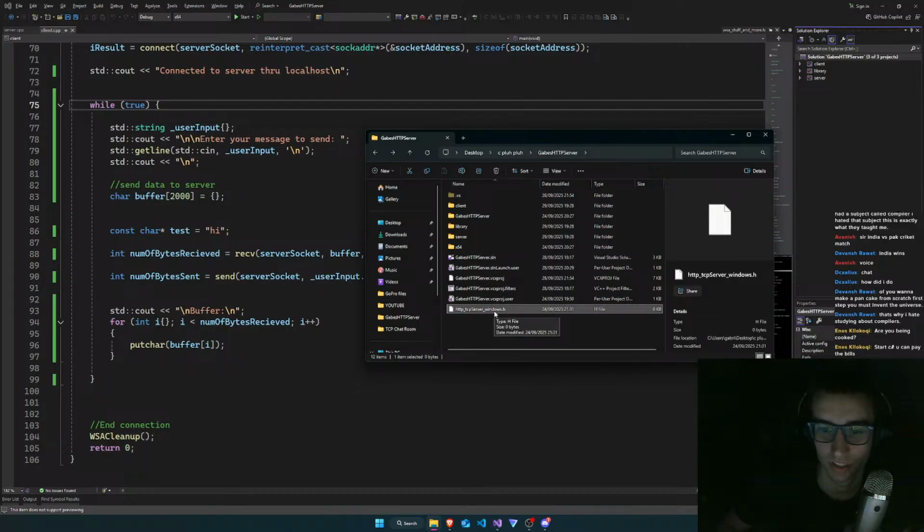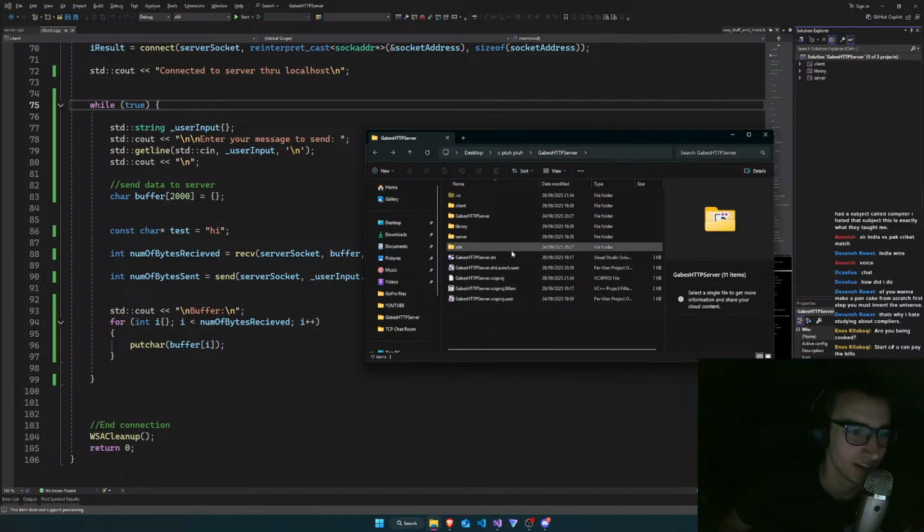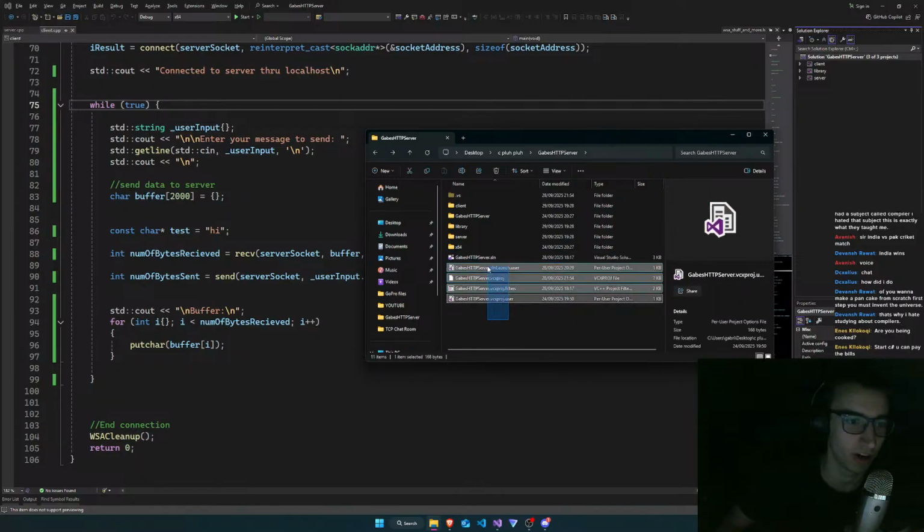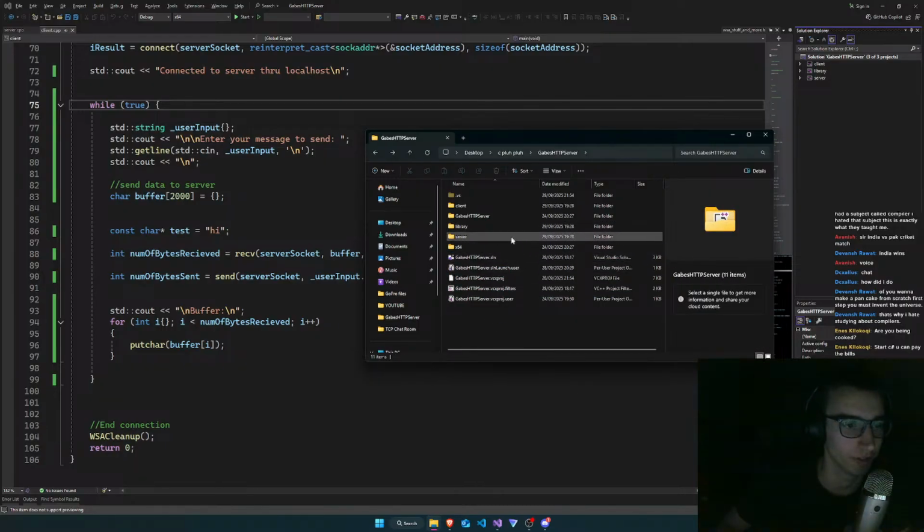Windows.h. I don't know what that is. Oh, that was some waffle I did earlier. And all of this, should I make another folder for that one? No, that crap needs to be there. Oh, right.